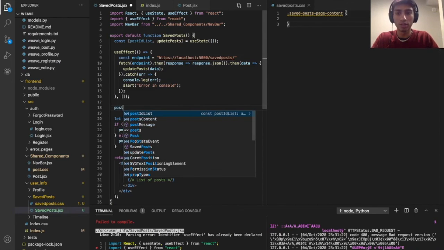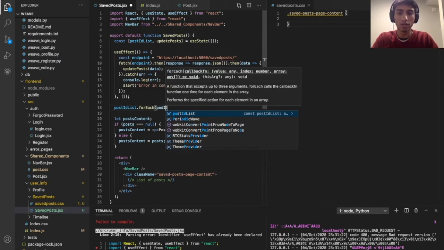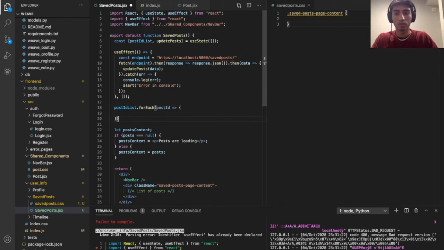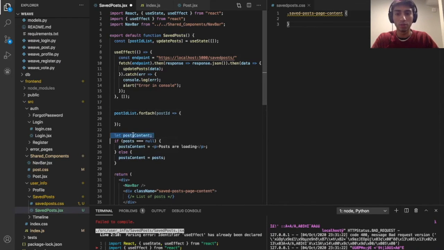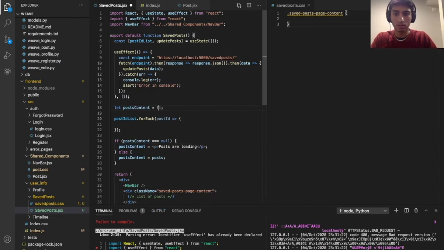Okay, so postIDList.forEach postID, we can go ahead and say append to postContent. All right, and I'm just going to say if postContent.length is equal to 0, posts are loading.